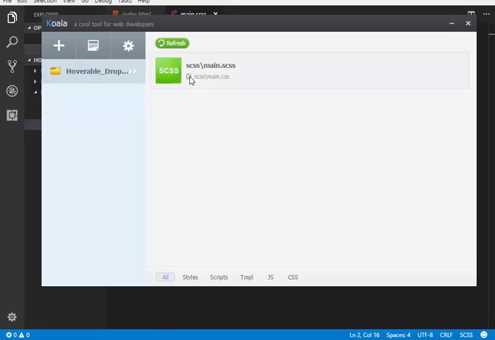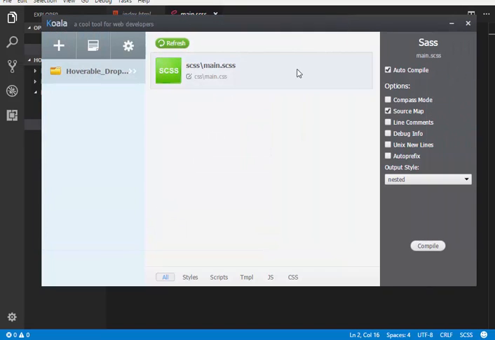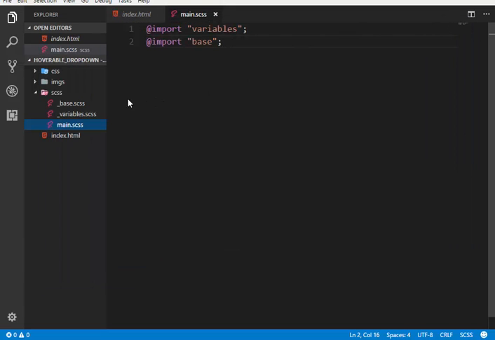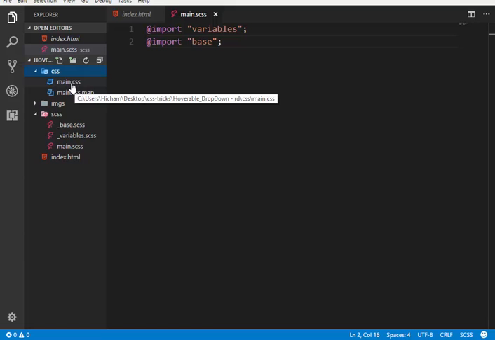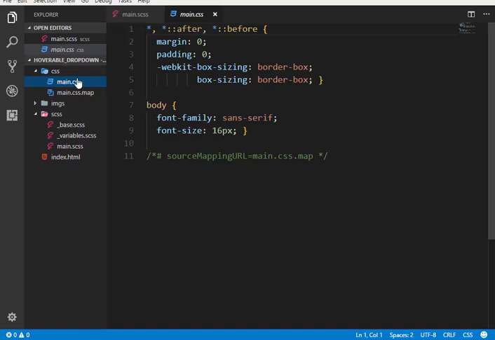But me, I don't want to create the main.css in my scss folder. I want it in the css folder, which is this one here, and the main.scss here. So let's click here and check auto compile and auto prefix, and let's compile. All right, success. Let's get rid of the Koala application and go to the folder. Here is my main.css, and also this one here that's created automatically by Koala. Also, as you see, my main.css grabs all the rules that I will write in this folder here.